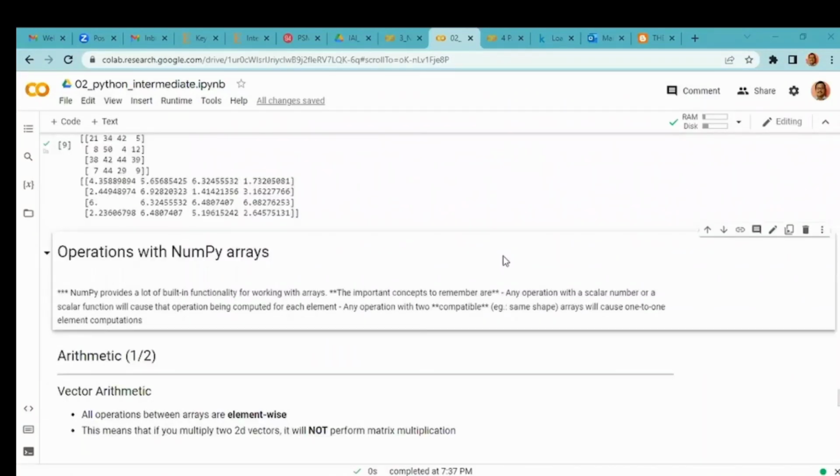But in matrix, when you do a matrix addition, if you simply add a 2, it does not add. In matrix, everything has to be like-sized.